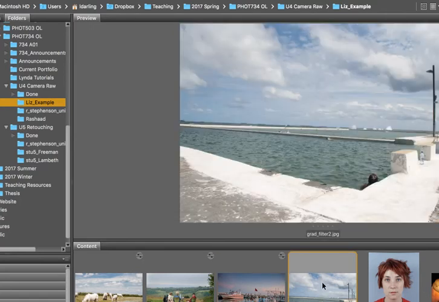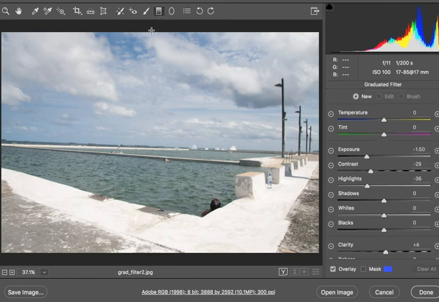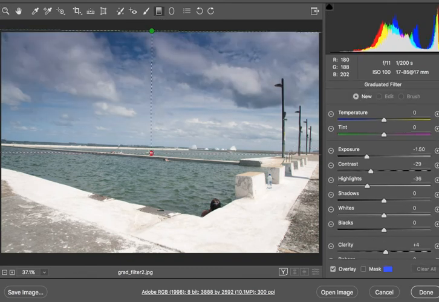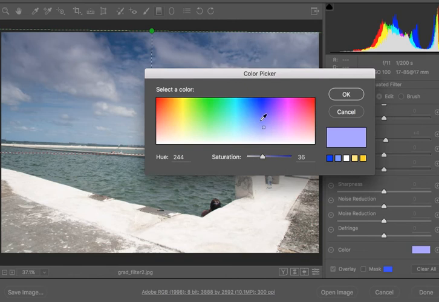So the next one, the pool. A lot of people seem to struggle with the pool one. This I thought would be one of the easiest ones. Gradient, pools in the sky, really easy. I have a slightly purple sky, so let's go for a more blue sky.